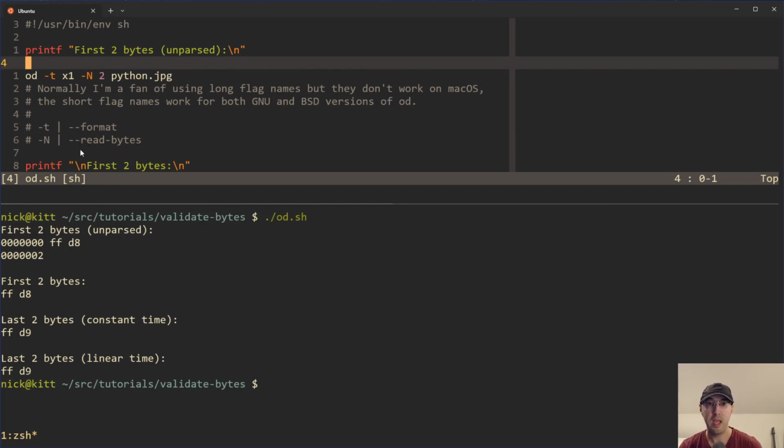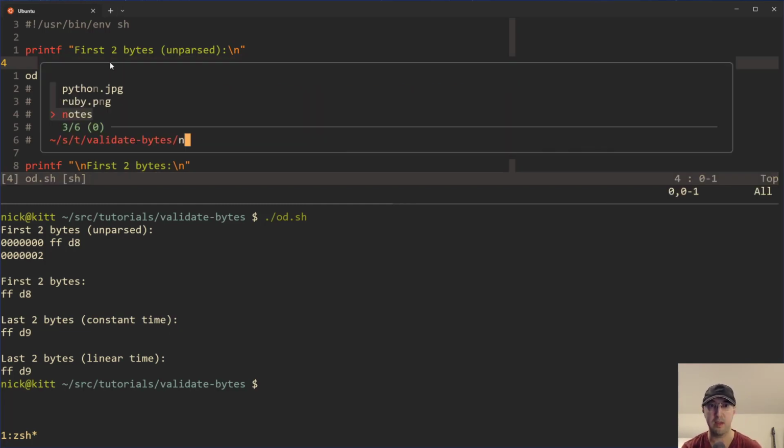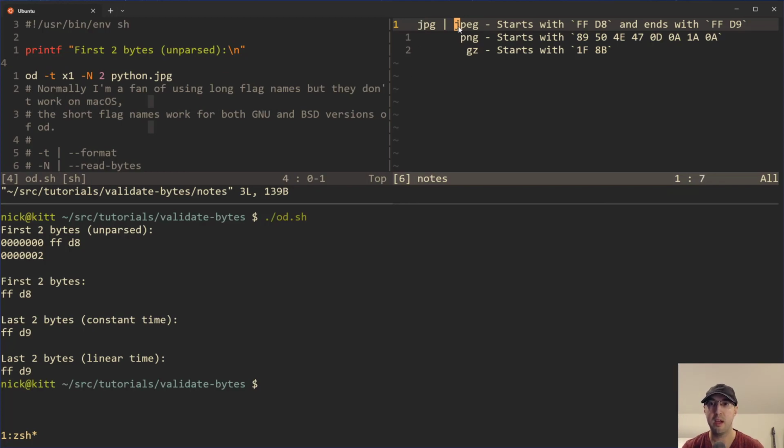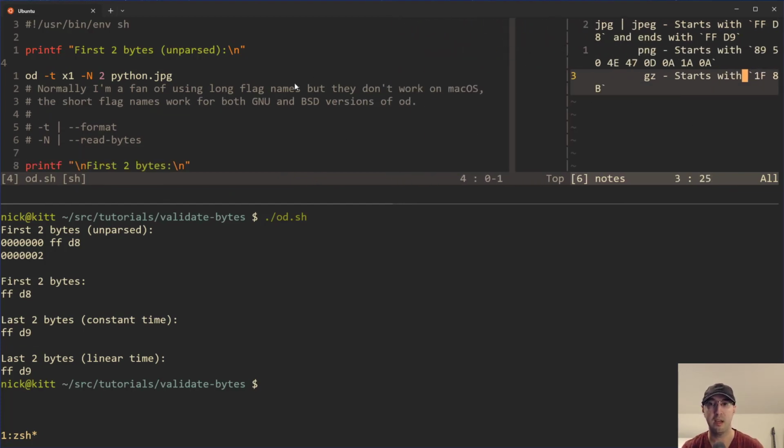So in this case, we just want to look at the first 2 bytes of this python.jpg file, which is sitting on disk here. And we can actually see that, yeah, the first 2 bytes of this file start with FFD8. And if we go back to that notes file here that we were looking at before, yep, there's a JPEG here, and it starts with FFD8 here. And also, spoiler alert, it ends with FFD9, and yeah, it lines up over there. So let me push this out of the way so it's not bothering us here. But yeah, that's basically how that works.